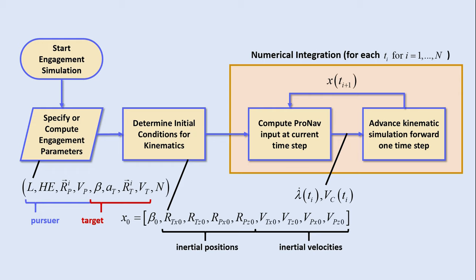And in this case, we're using fourth order Runge-Kutta, but there's nothing sacred about that. I could have selected a first order forward Euler, or a trapezoidal method, or an Adams-Bashforth method. RK4 is just a common one and it's accurate, although its stability is not necessarily guaranteed. And then once the engagement simulation is complete, we can proceed to plot or visualize whatever is of interest about that engagement for our purposes.